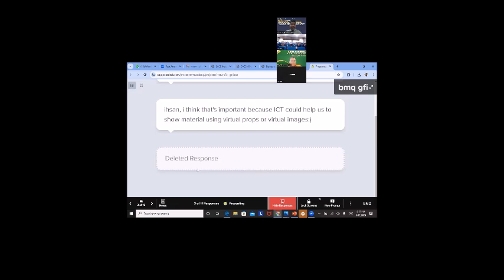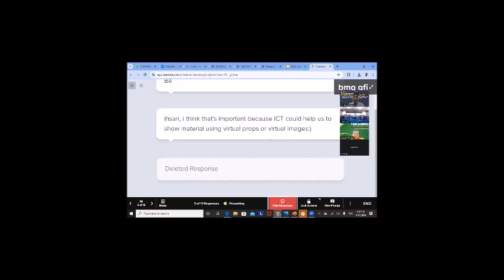I am very happy if you are giving the answers here. Okay, one student got the point. Why do we integrate ICT into classroom teaching? There are several reasons: you can give real time experience, efficiency, interactive activities, and at the same time you can give feedback. But the main thing is you want to use ICT in the classroom to improve the skills.